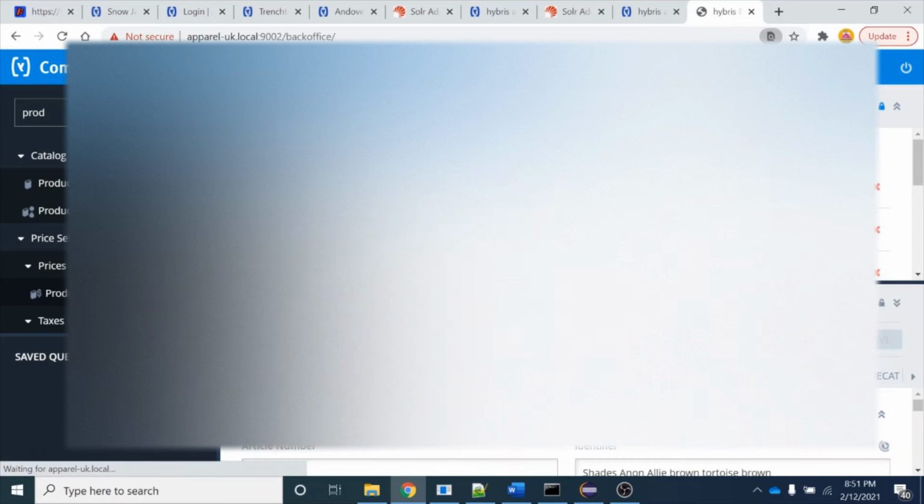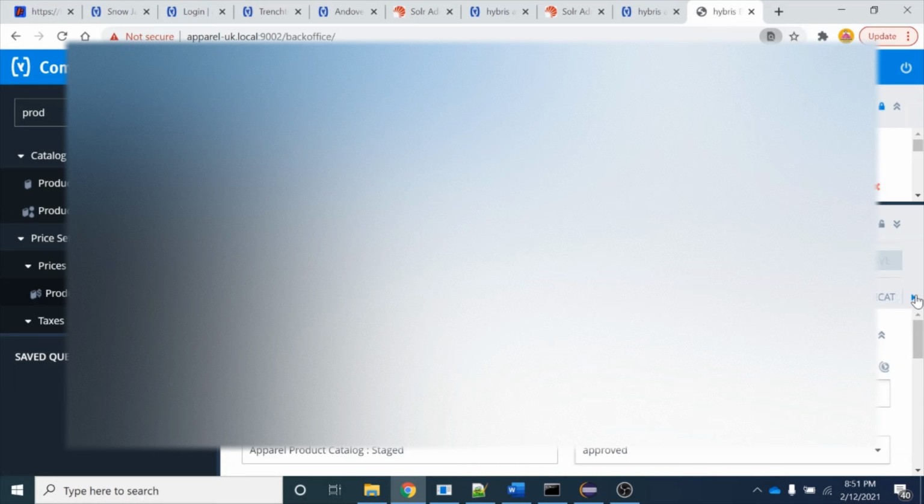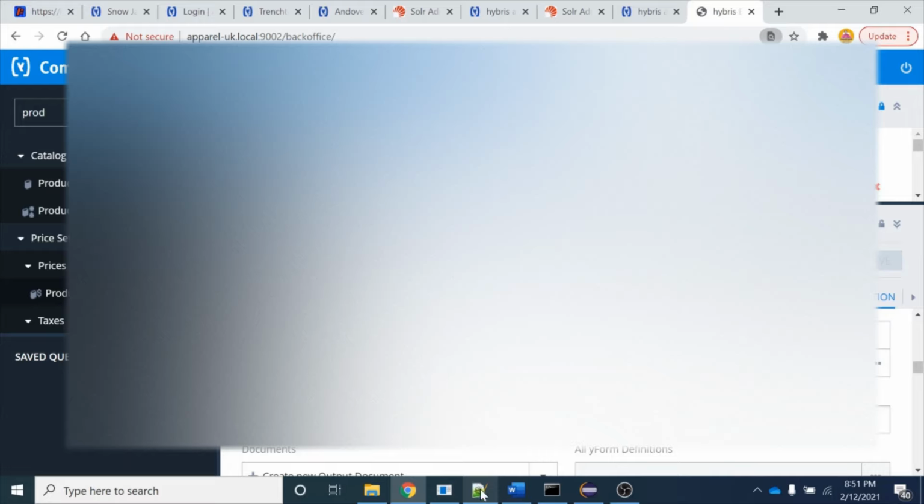You can see this is also not in sync. Why is it not in sync? Because in the online catalog the value is still not propagated. Right, so I will just sync this, and it will get synced automatically in some time.